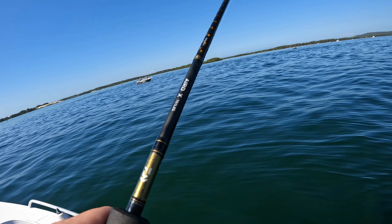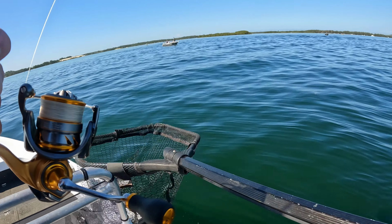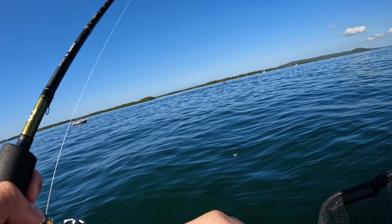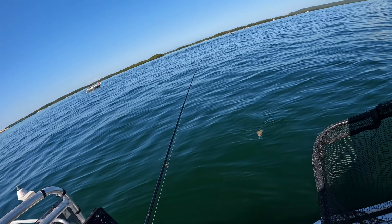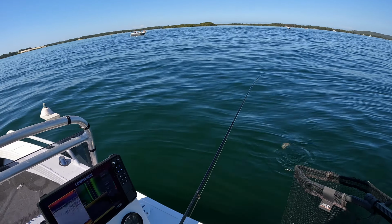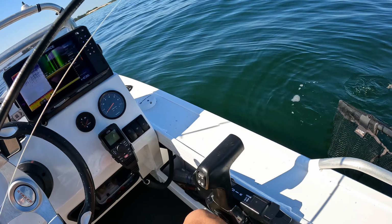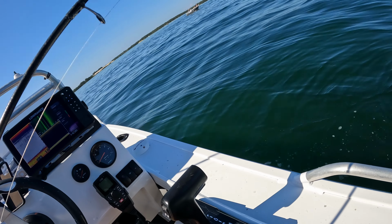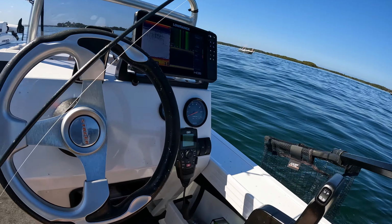Oh, is that hooked? Oh, it's another cuttle. Come on, mate. Nearly there, nearly there. It's another cuttlefish. Oh, come on, mate. Oh, no, no, no, don't get away from me. No, no, no. Oh, no, no, no. Yes! Got him. Got him.